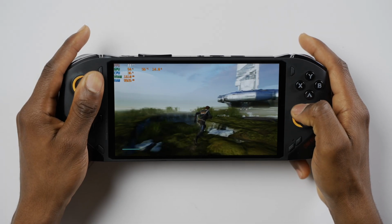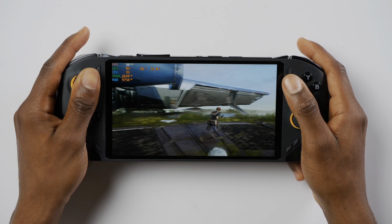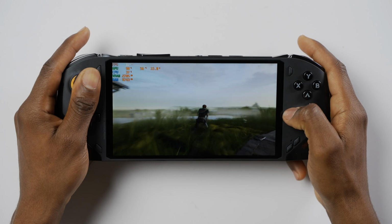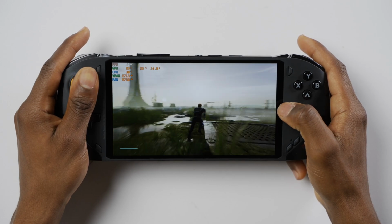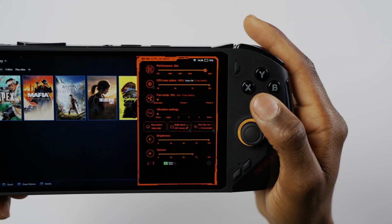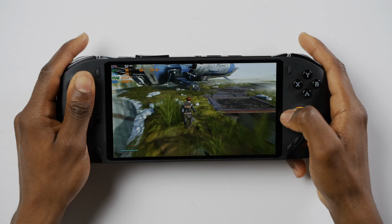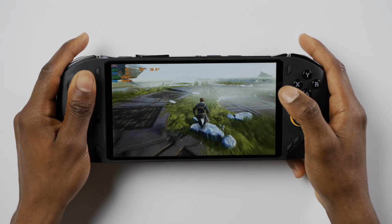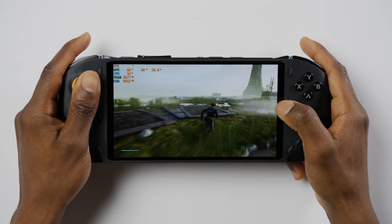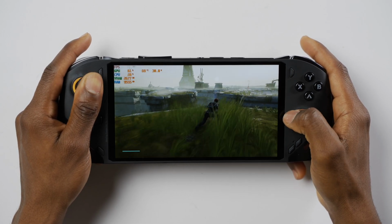At this wattage, expect an average draw of power, so about average battery life and performance at this TDP. And it also comes with about average fan noise, which is still very minimal. At anything from 25 watts to 30 watts, you get the least amount of battery life, but you also get the best performance out of the OneXFly. I was surprised to notice that the fan still wasn't very loud, even at the maximum of 30 watts.